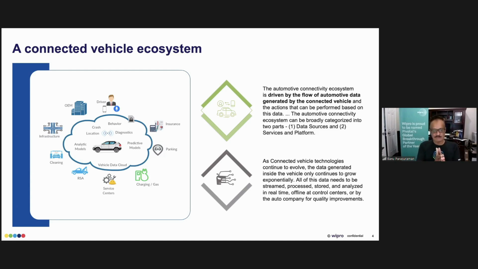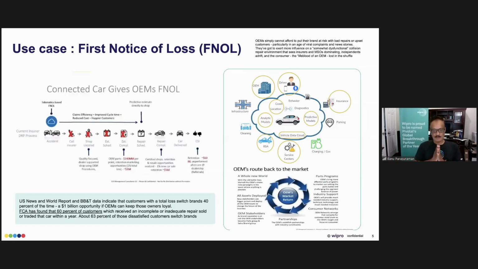And what we will dive deeper into is a specific use case that is very unique to the automotive landscape, if you will. And that is basically the first notice of loss. This use case is becoming more prevalent and more adopted among all our OEMs, whether it is GM, Ford, Chrysler, Volkswagen, name it, and Tesla even, and everybody, right? So what they want to do is to be able to control this particular use case, the first notice of loss.